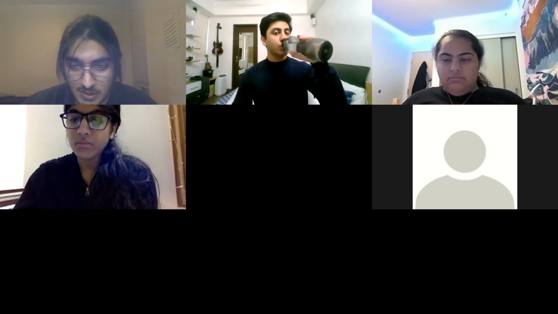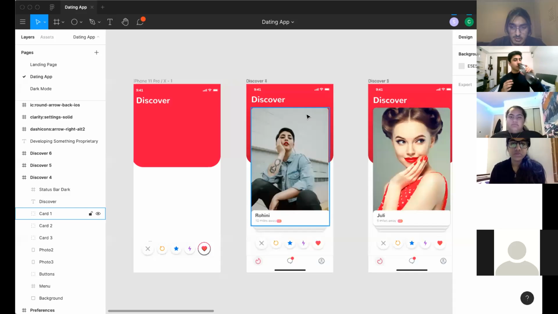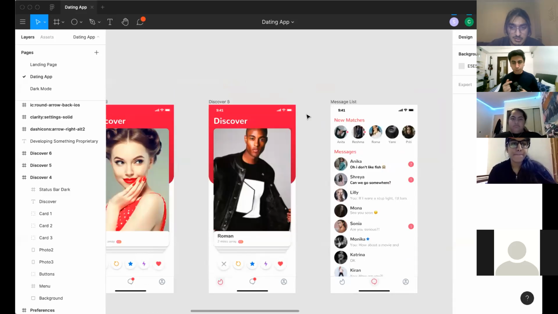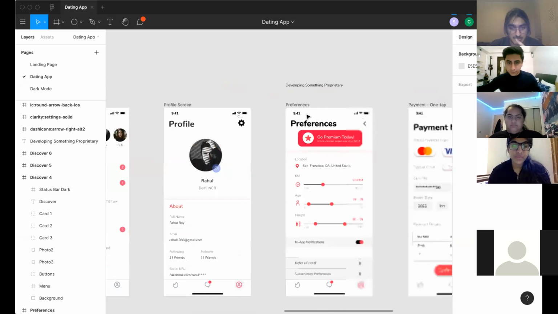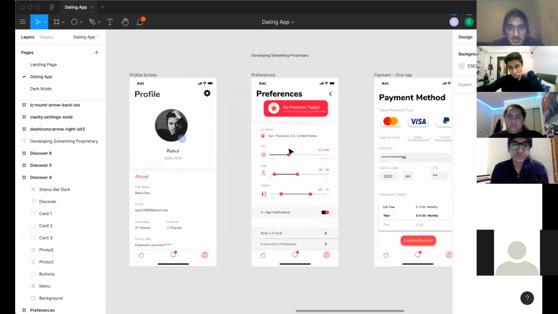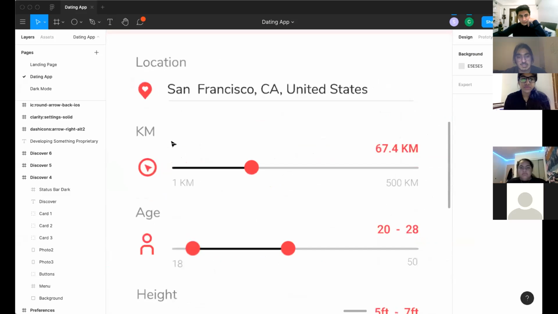If I were to scroll and go to the preferences page, the first thing I would ask you guys is, how do you think this was made? Because this is a simple slider, but what do you think we used to make this? Feel free to say it out or just write in the comments.